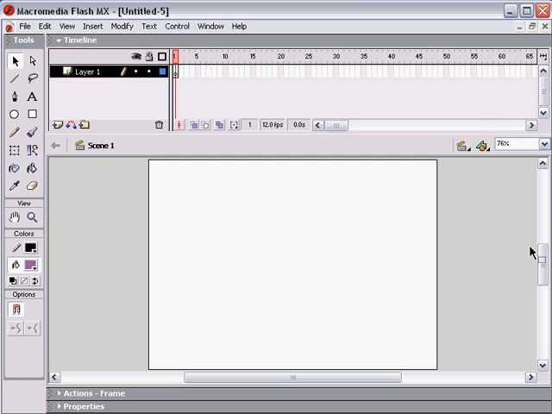What we're going to be covering today is importing pictures and manipulating and animating them in Macromedia Flash. One of the benefits of this is that people complain they can't draw, and this stops them from creating movies. Well, you don't have to draw. You can just import images and use those.